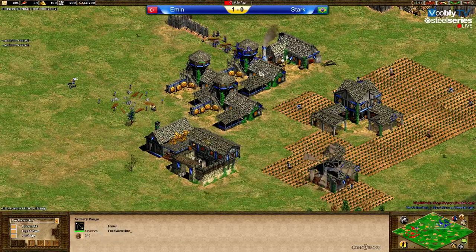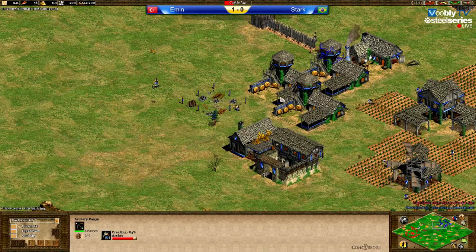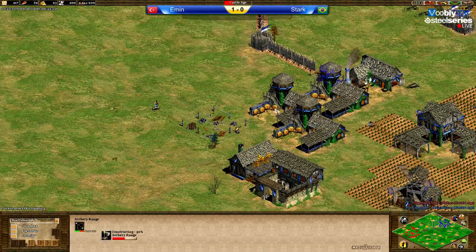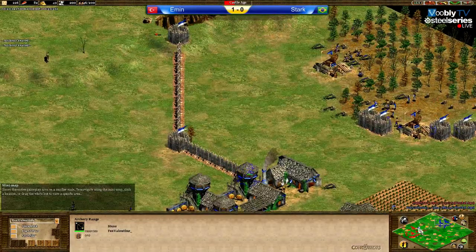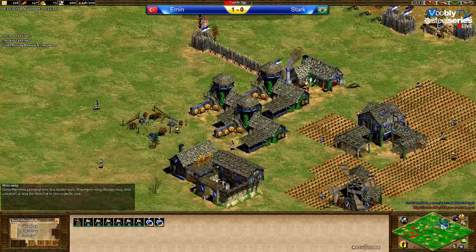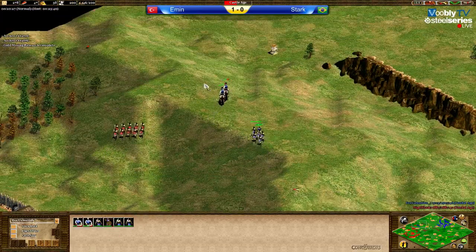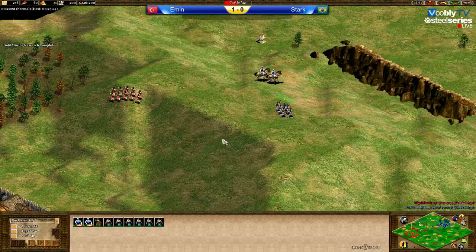I just was going to say, I pretty much think, Emin, well, he is going for ranges now. Just the usual Huns build order here. Go for ranges, go for cavalry archers. That's pretty much what he's doing here. But until he hits Castle Age, he's probably just gonna wander around st4rk. Not gonna be too risky, not gonna try to destroy any walls or something.